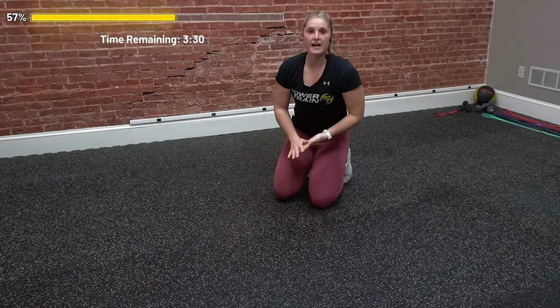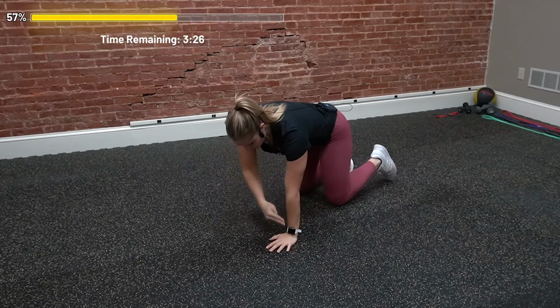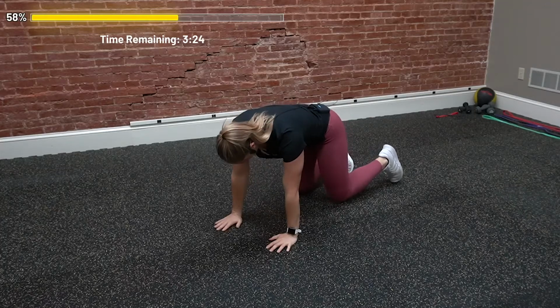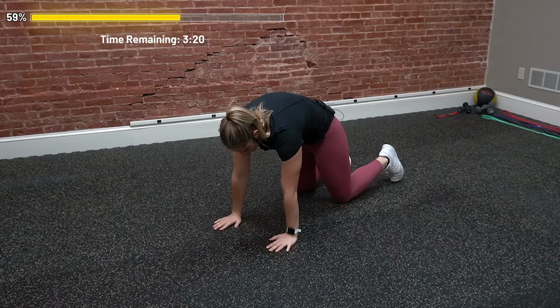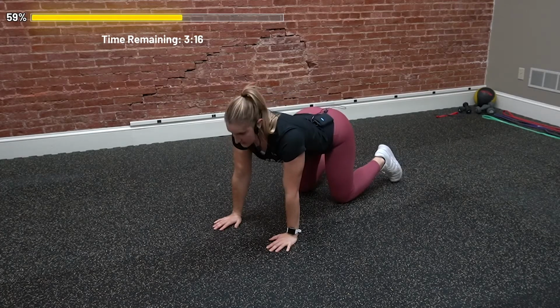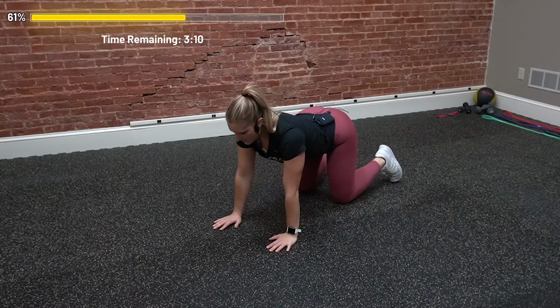We're gonna do just a few cat-cow stretches. So what that is, you're gonna start on all fours. So shoulders right over your wrists on these, knees right under your hips. You're gonna tuck your hips in and round your back as much as you can. So think round it, and then you're gonna extend, look up, try and arch that back nice and slow. We're gonna do this 5 times. Hold it for about 5 or 6 seconds.